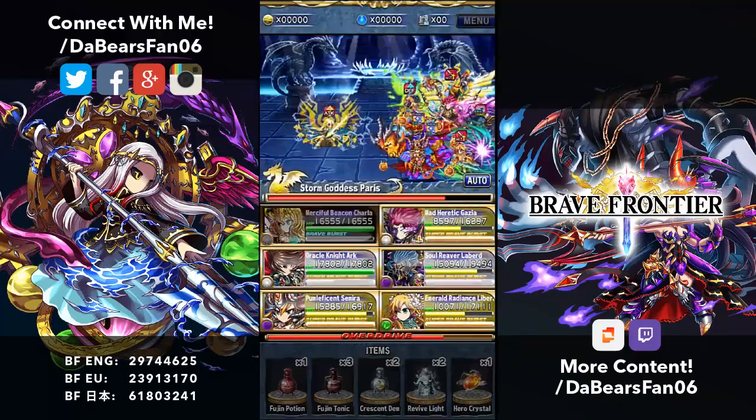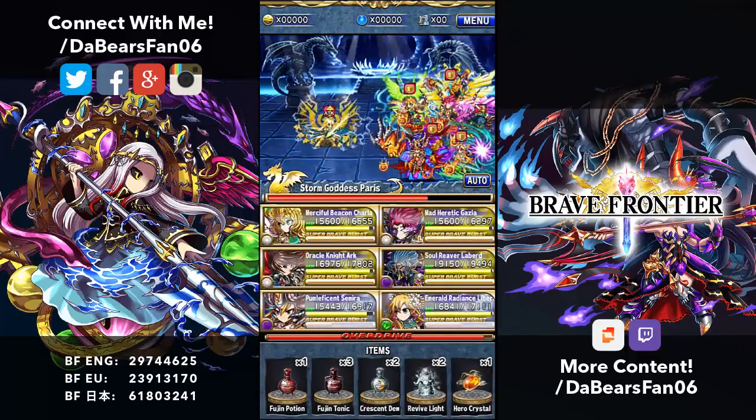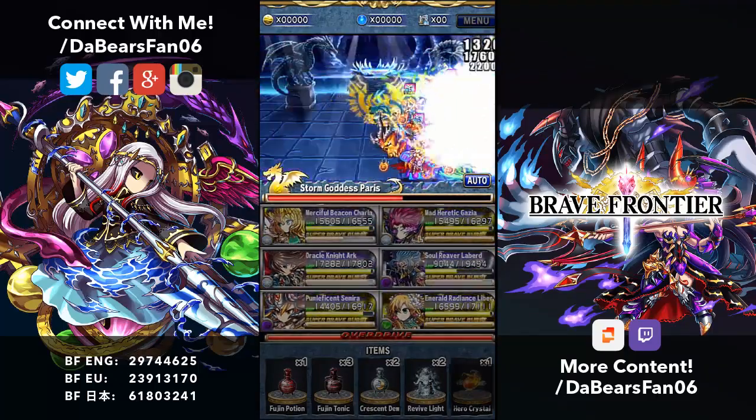So let me pull up this guide. It's in Japanese. Thought it was the English guide. Did not need it. So there's 2 forms: Paris 6-star and then Paris 7-star. Right now we're fighting the 6-star version. This was the 3rd time I attempted it.